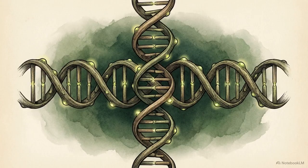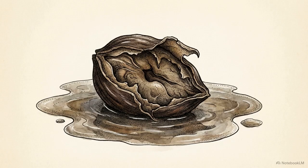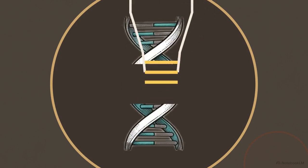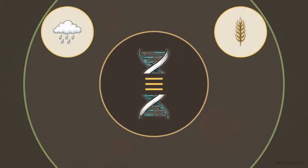Now we move to step 1, variety. A plant's base genetics dictate the absolute ceiling of its potential yield. If the seed is weak, no amount of water or fertilizer will save it. One way to raise that ceiling is by engineering genetically modified organisms, or GMOs. This involves opening the cell nucleus and swapping out specific segments of a plant's DNA to force it to express desirable traits, like drought tolerance or rapid growth.